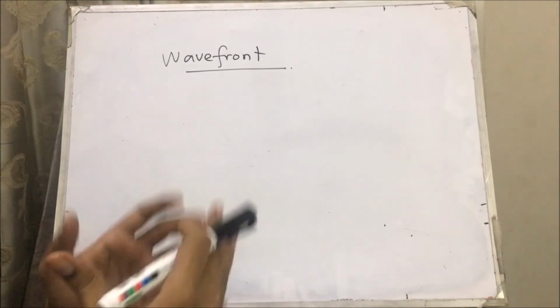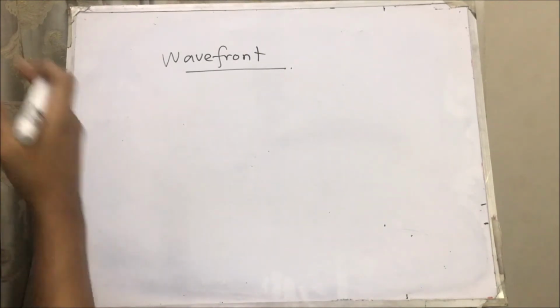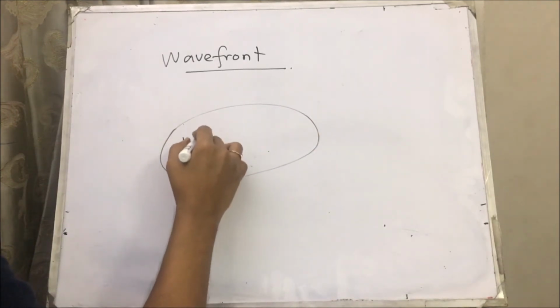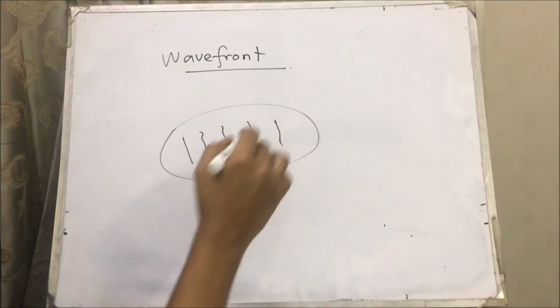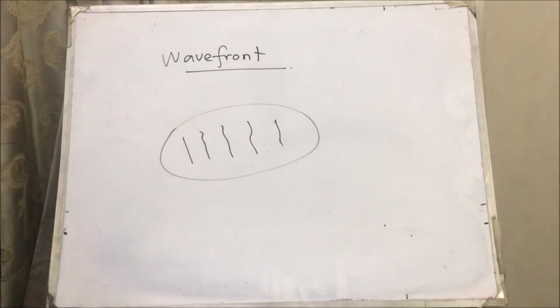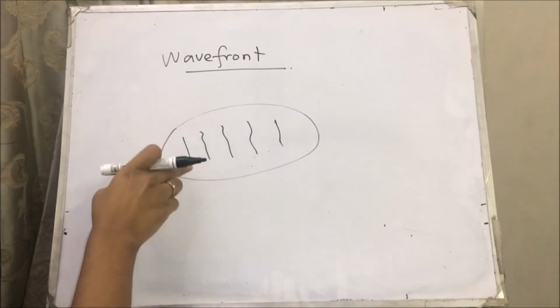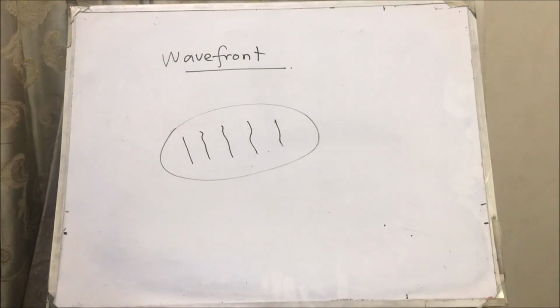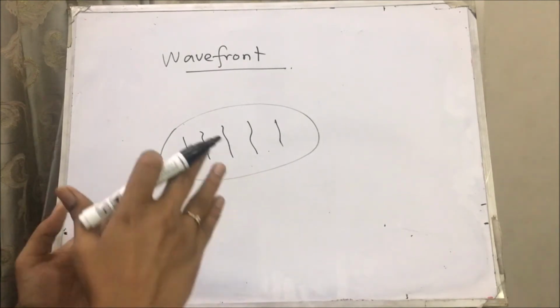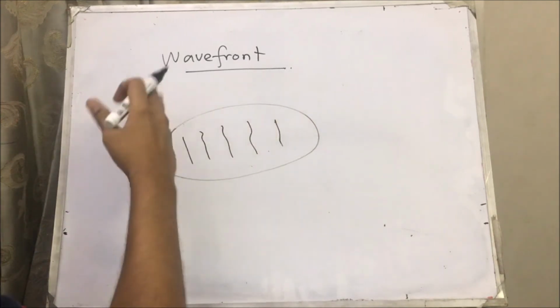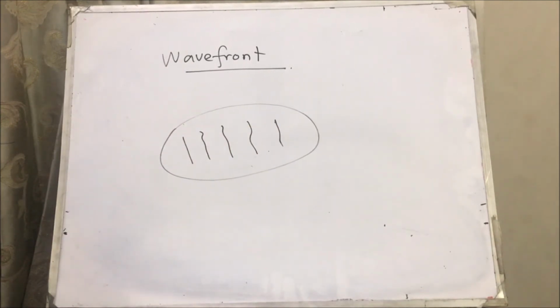Okay, now we will see what wave fronts are, or what is a wave front. So imagine that this is a pond. You see waves on the pond, right? These waves, these waves, these waves. These are the wave fronts. The definition is a wave front connects continuously all those adjacent points which are in phase. Once again, it's a very difficult definition. I'll send you the links so that you can see the definition later. But the wavefront is anything that you can see. So this is a pond, the waves are traveling. These are wavefronts.